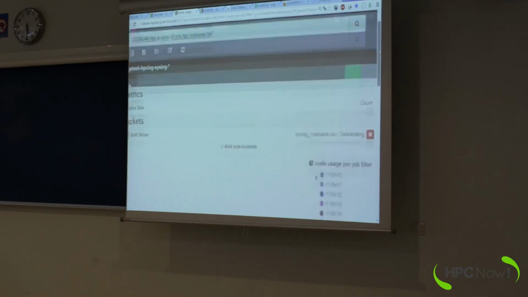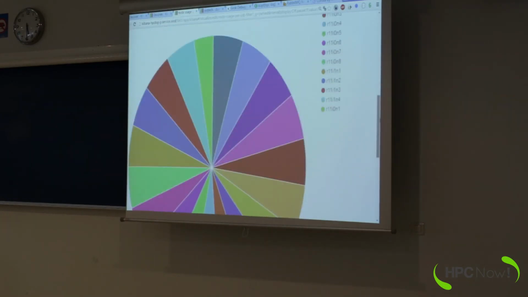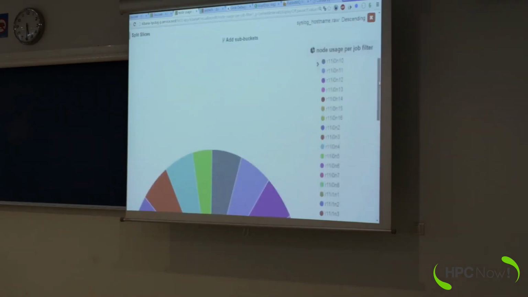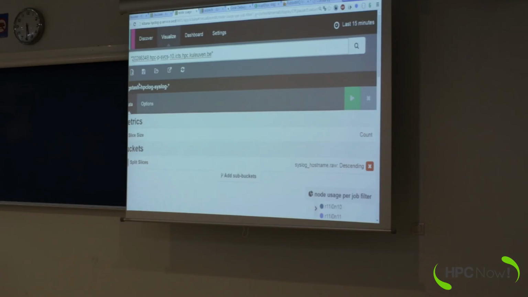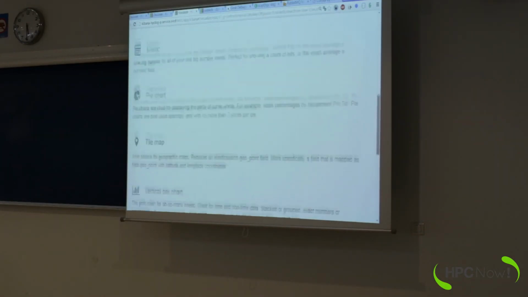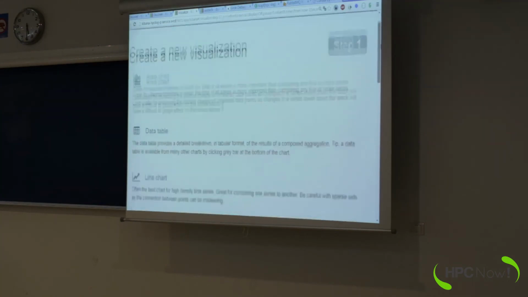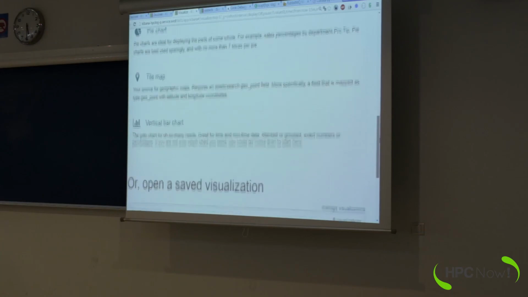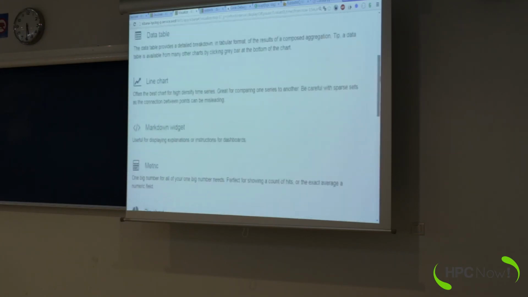This is a basic visualization, so you can do diagrams, create a new one. You can see the options. So we have an area chart, data table, lines, metrics, pies, tile map, vertical, whatever.